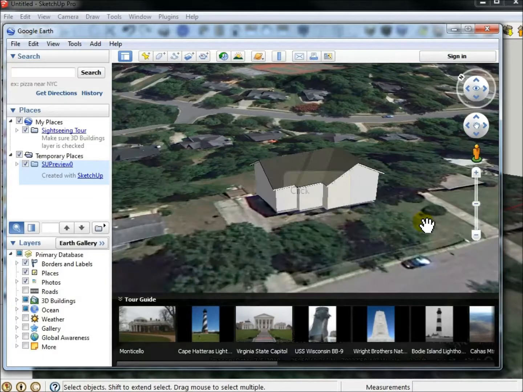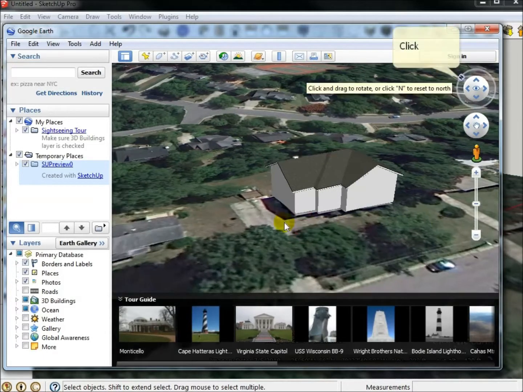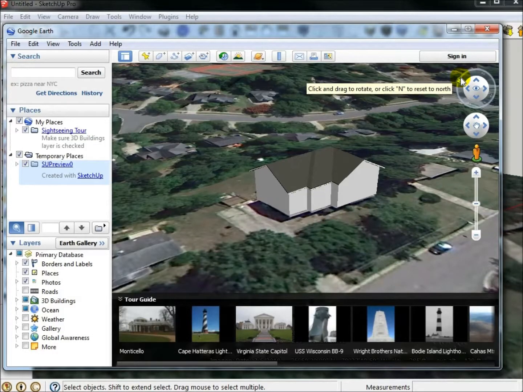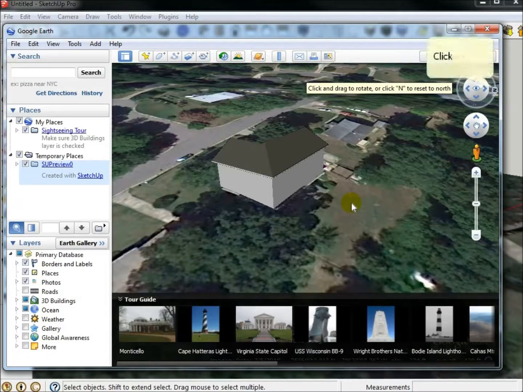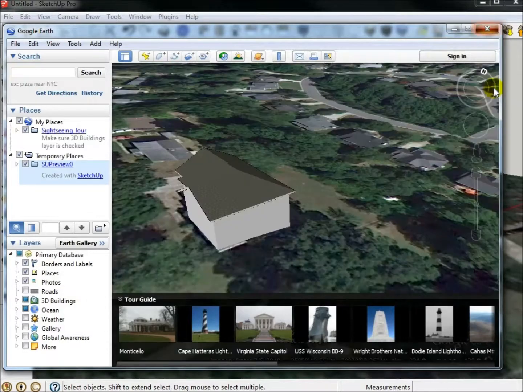There aren't any 3D buildings around me, so to speak, but by simply navigating in Google Earth, now I can actually look at my property on site, in the neighborhood I grew up in. And to me, that's just a fantastic feature. If I had some time, I would add the windows to my house and the brick and all this stuff, but I'm just trying to keep this presentation short. But you can see how Google Earth gives us the ability to look at things as they would appear in context in the simple Google Earth navigation.